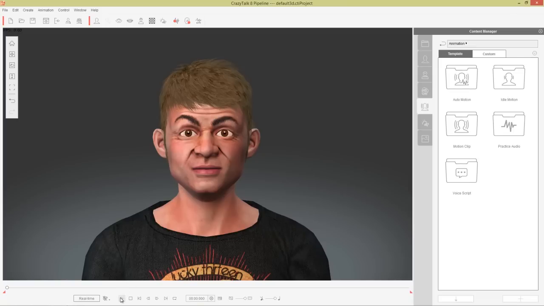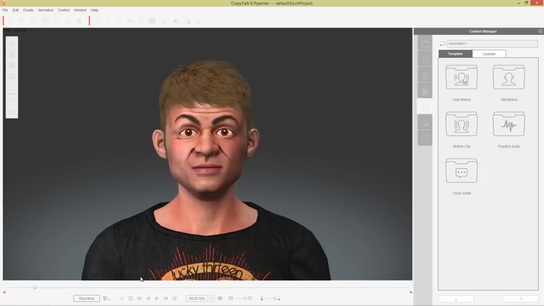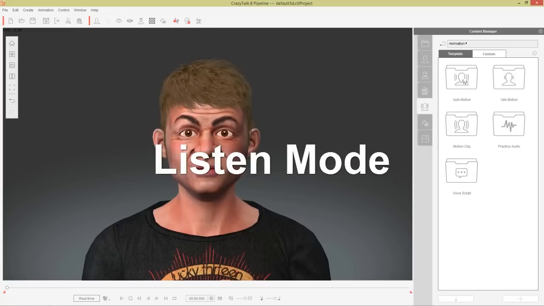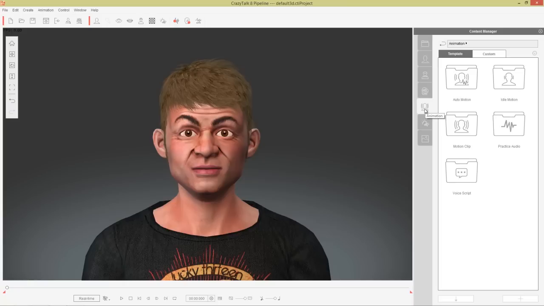So currently we have this JP character on the screen right here. You can see he doesn't have any animation other than the typical idle that comes when you apply a character to your scene. Now, to find your automotions, you can go into the animation tab here on the right, and you should have a folder called automotion. If I double click on that folder, I can go into it, and we have one called functional and one called scenario. Right now, I can't click on either of these, and that's because I have no audio applied to my character. We'll talk more about these categories in just a moment.